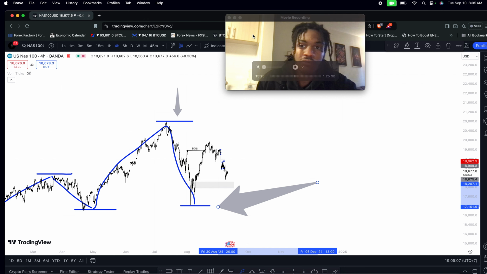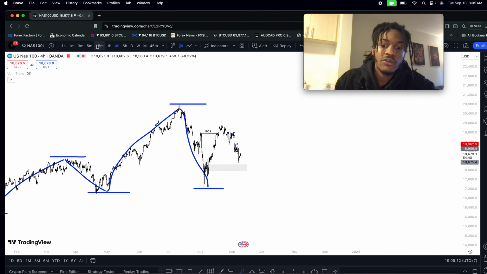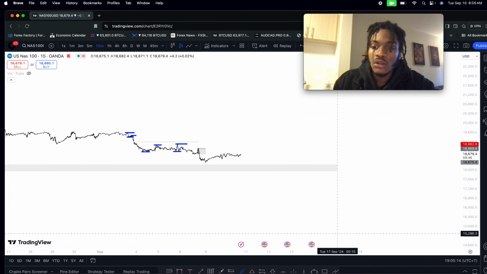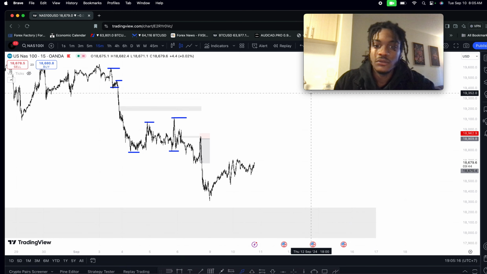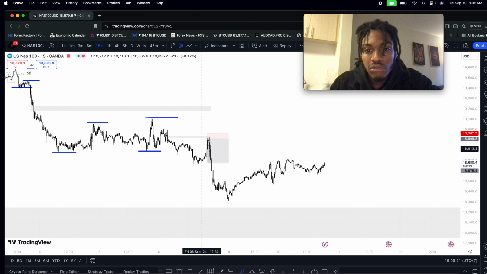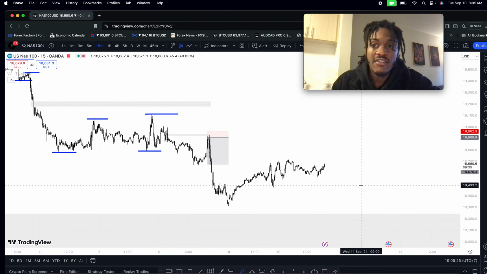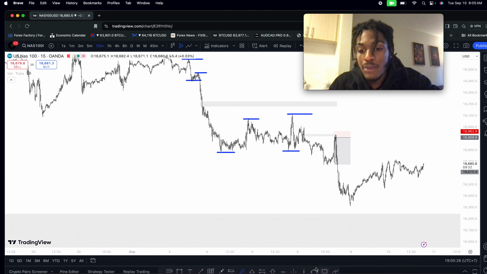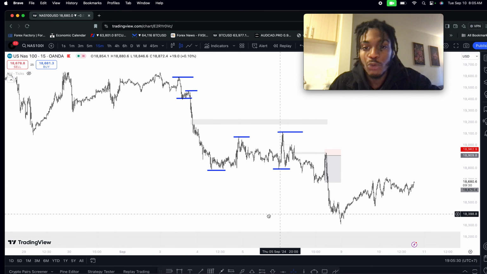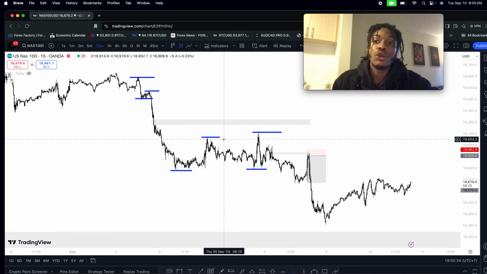So if we zoom in on the 15-minute and just erase all that, we zoom into the 15-minute. What do we have here? We have price action right here. Okay, and so that's actually how I got into this trade. And so if you look at my blue pieces, just my obvious blue pieces of structure, we have highs, we have lows, lower lows and lower highs. So when we have lower lows and lower highs, that means that price is bearish.